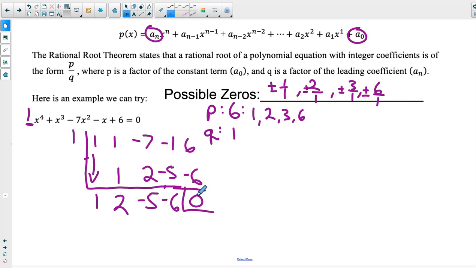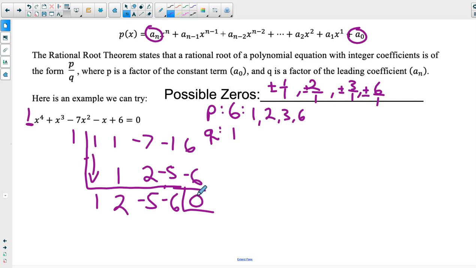Nice. First iteration, it worked. Chances of that happening, not very high, to be honest. It's 1 out of 8. Or maybe it's 2 out of 8. We don't know until we actually solve the problem. So I got this. I got to write it in factored form.